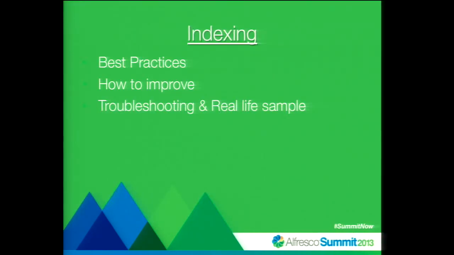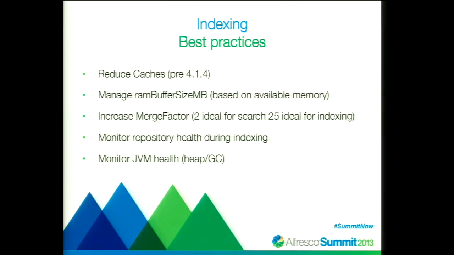So now I'll be talking about the indexing process. What are the best practices that you should implement and take care about? And once implemented, what you can tune to improve the performances of indexing. And if you still have problems, how you can troubleshoot this. And I will share with you some real-life samples, before and after tuning, with real customers we had.